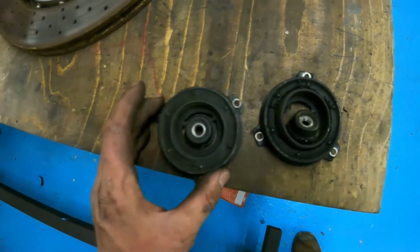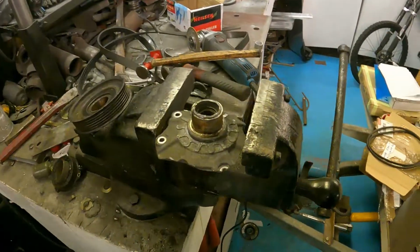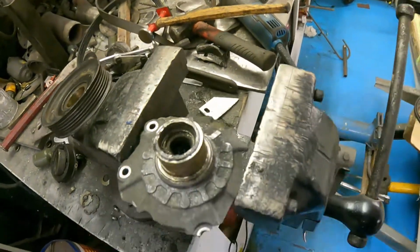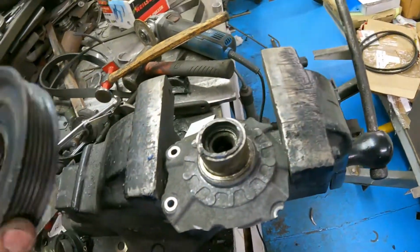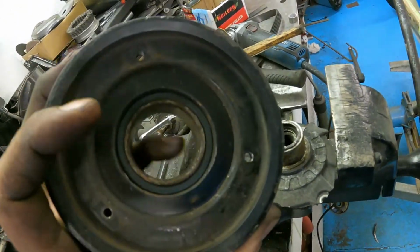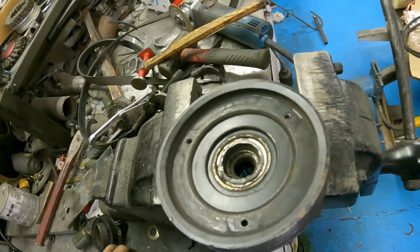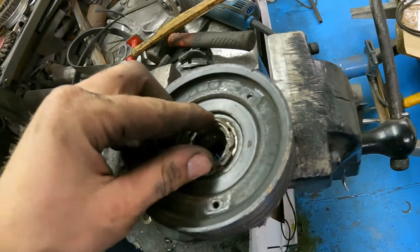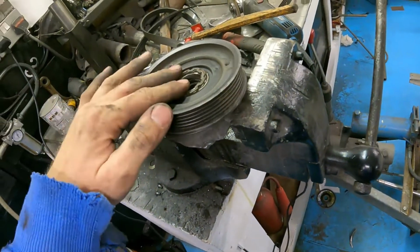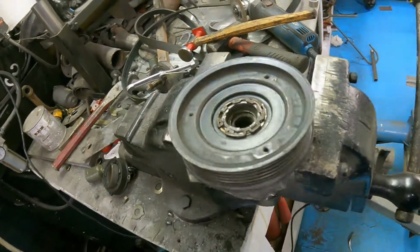Lucky escape. So now let's try and get this one on the same way. Now I've had it apart, I understand why the pulley hadn't fallen out. This is what would be the end of the aircon compressor, and here's the actual pulley part of it, which has got a bearing in itself. And that sits on there, and then this circlip goes on there, but we broke the ridge off, so that's why the pulley hadn't come off, because the pulley itself and the belt drive was just acting like an idler.